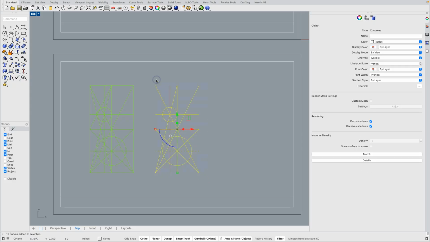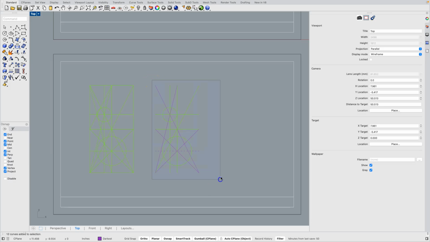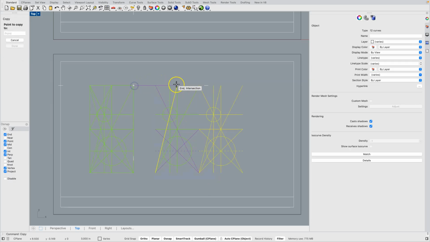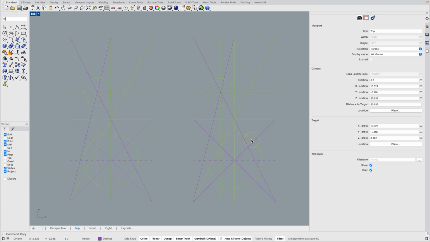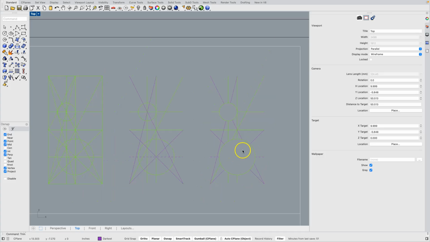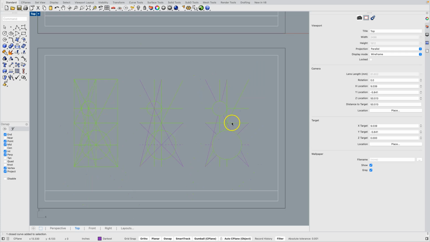And so with the copy command, I actually moved these over. I knew that these were moved over 4.5 inches because it's my drawing. I can move this over. So I'm going to take this over and go, okay, copy, 4.5. And now I have this, and I can go back now and play with things like trim. And so what if I took the same diagram and I wanted to reinforce that the circle's the winner? And as you see, I now have a completely different read on this drawing.